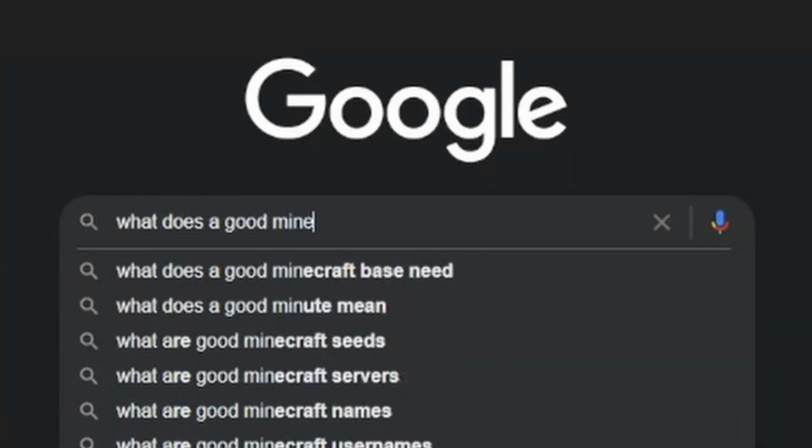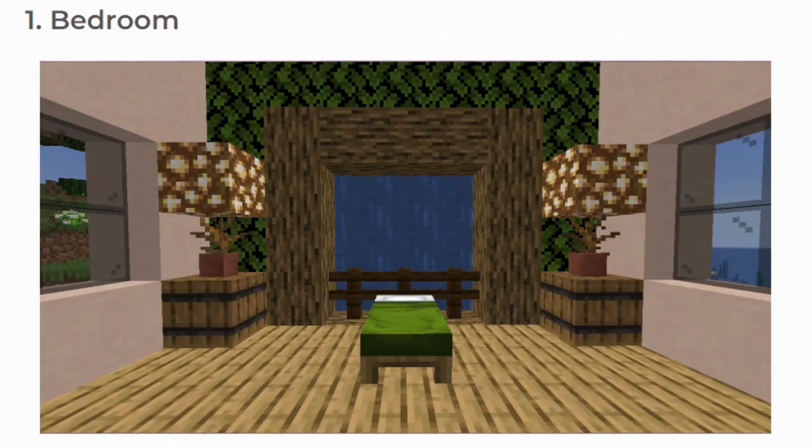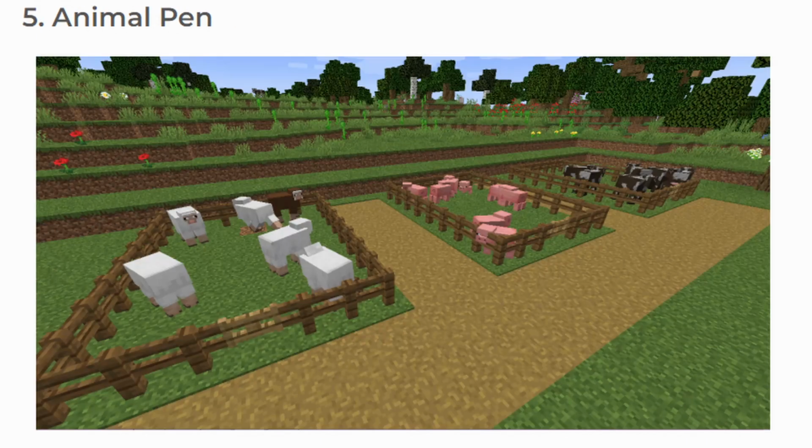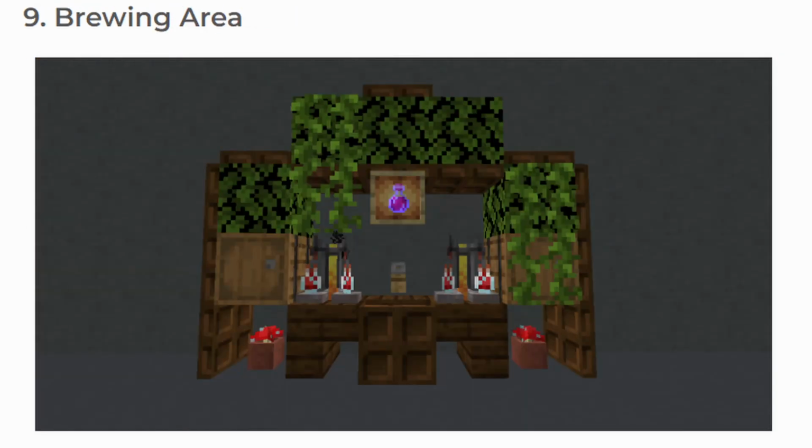Well, I decided to do a quick Google search and came across this website listing 10 things every survival base should have. I guess if yours doesn't have all 10, it's just a base. Anyways, the 10 things that should be included are a bedroom, storage room, workstation, crop farm, animal pen, mineshaft, disposal unit, enchanting room, brewing area, and last but not least, a nether portal.